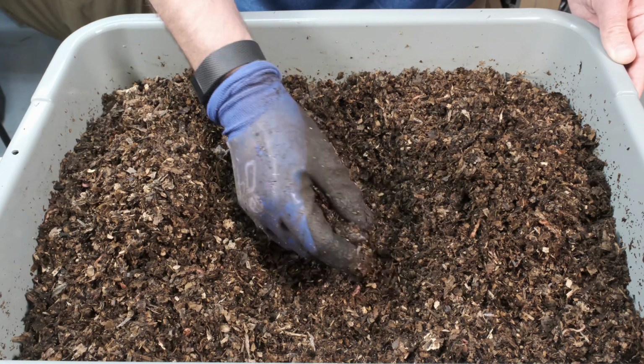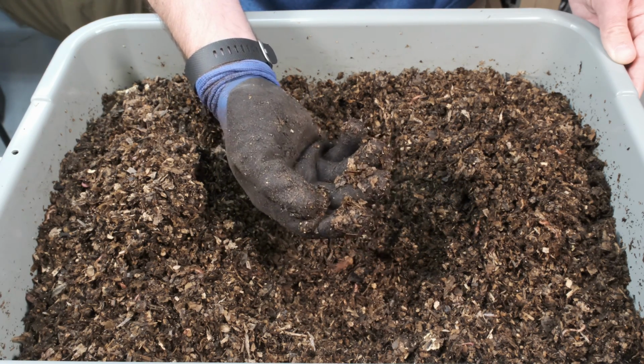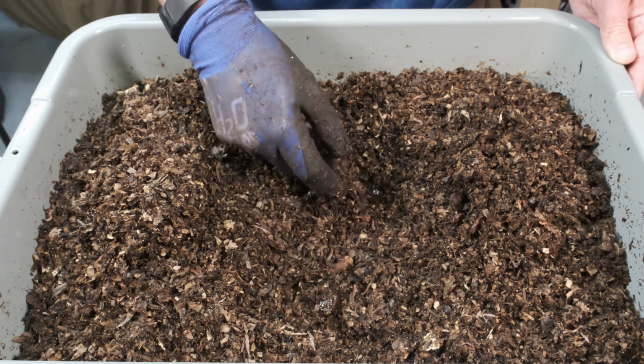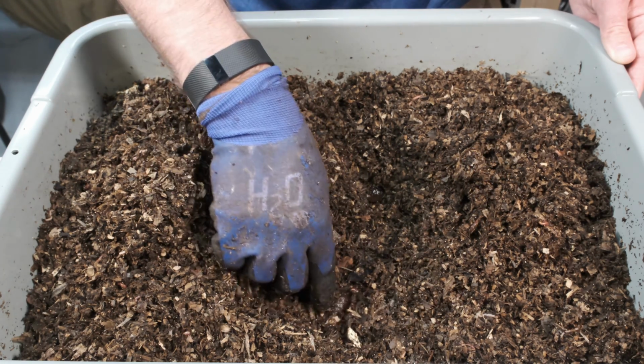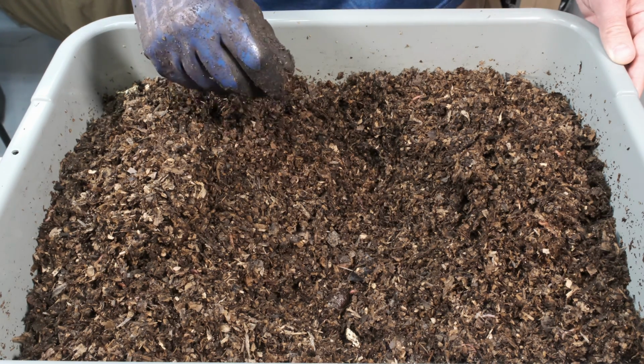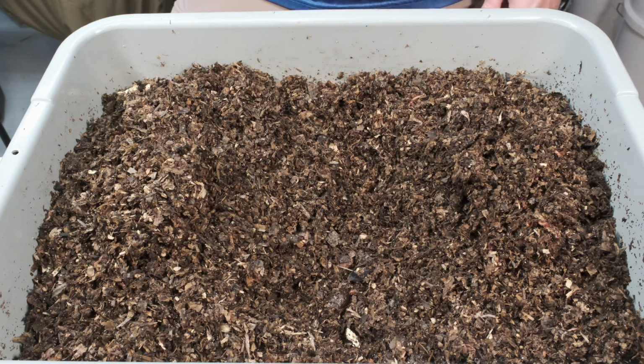I think this is a pit of some sort. I don't know what that is. It's got to be a pit of something, though. So we'll leave that in there. Probably an avocado pit, if I had to guess, that was in here. And we're going to add some food.